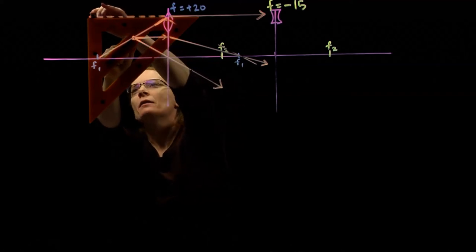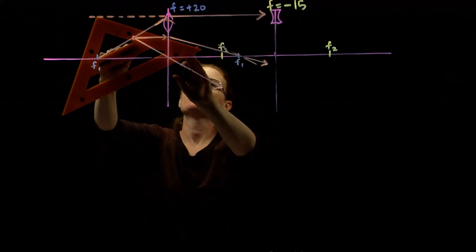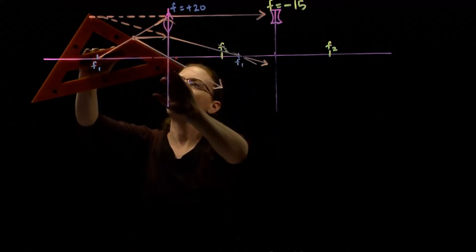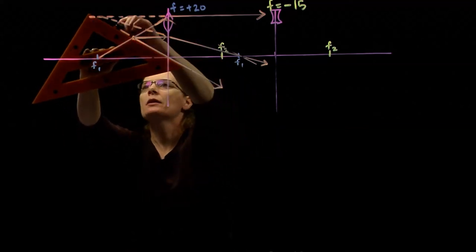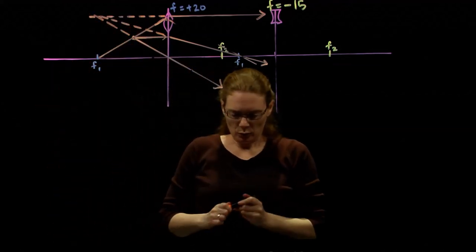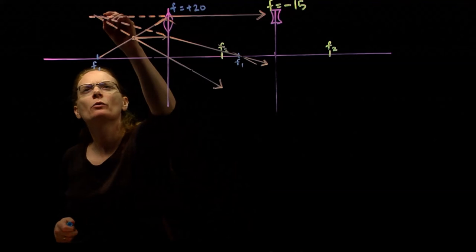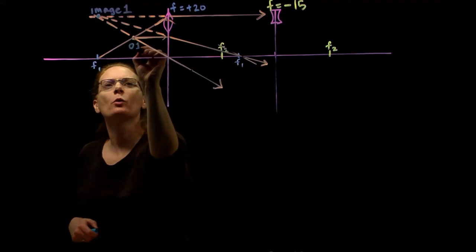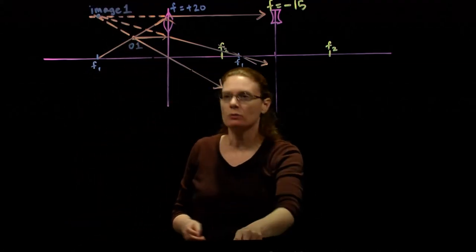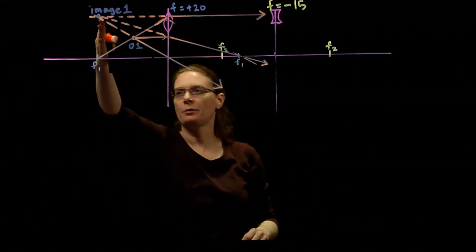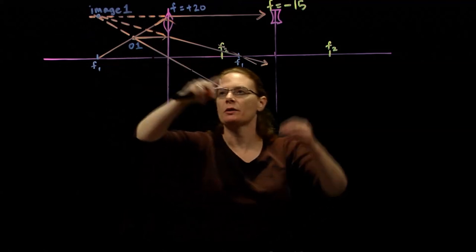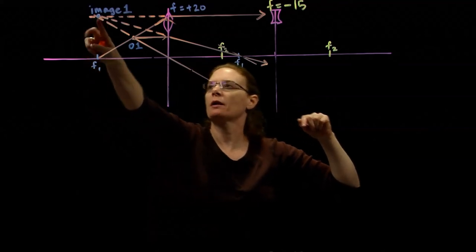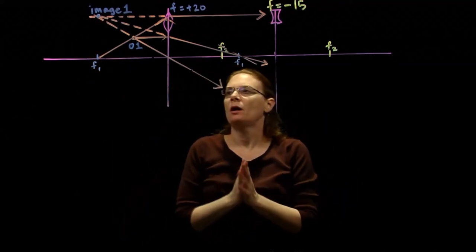That means we have a virtual image and we have to back trace these rays. My virtual image is going to be back here somewhere. I like using dotted lines to remind me that the rays aren't actually there - this is just where our brain thinks the image is. So we've got our three rays and we're going to have an image right here. Image number one is here, object number one is there. This is a virtual image - we had to back trace. If we put a screen here, we'll never be able to see anything. The only way we see this is if we put our eye here, and our brain thinks the object is over here.